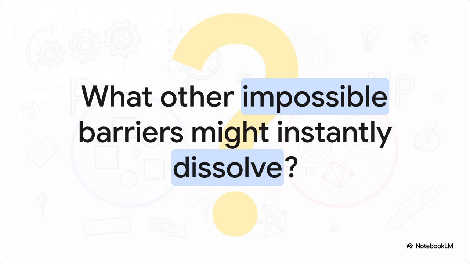All of this leaves us with a truly provocative reality. If the P versus NP gap is just an observational artifact, a trick of living inside a continuous real-valued manifold, what other seemingly impossible mysteries of the universe might instantly dissolve just by shifting the arithmetic dimension from which we view them?